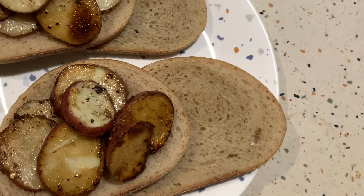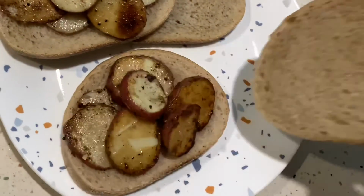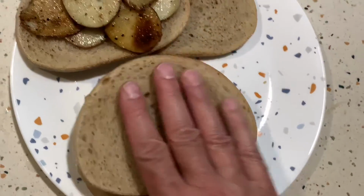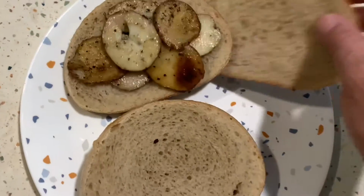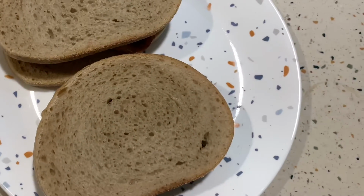And there they are, the classic potato sandwiches. Absolutely fantastic, ready to go. I'm telling you, if you're a fan of the potato, you'll be a fan of the potato sandwich. Delicious.